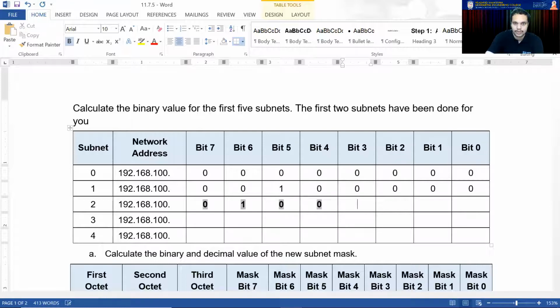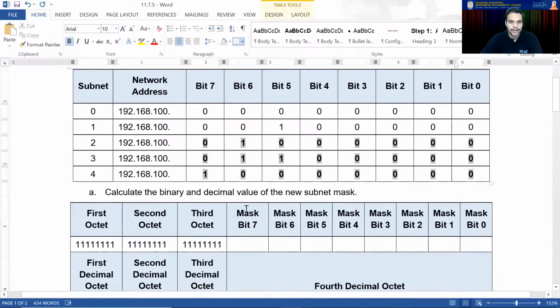And all the remaining ones are 0, 0, 0, 0. And if you write here, it will be 0, 1, 1, and then all zeros. These are the bit positions in your last host portion, the 8 bits. And finally, we have 1, 0, 0, and all zeros. Okay. So this is how you got it.